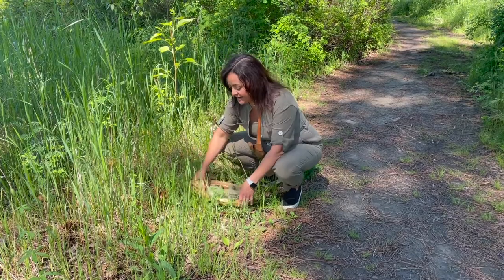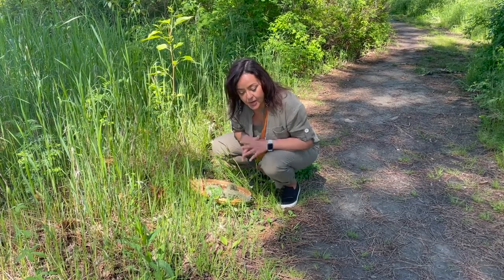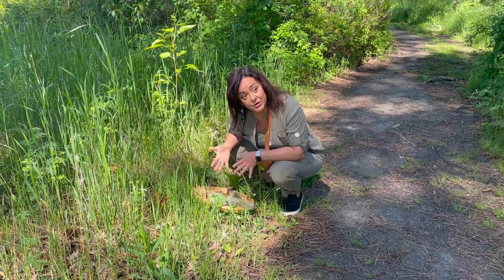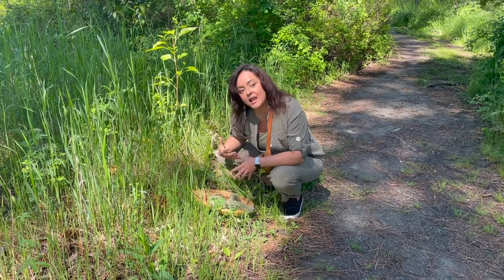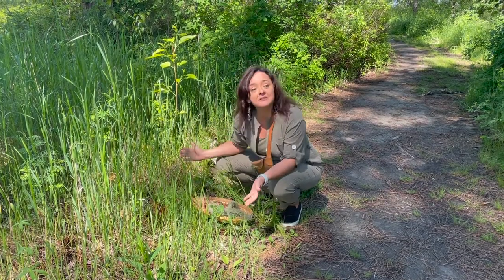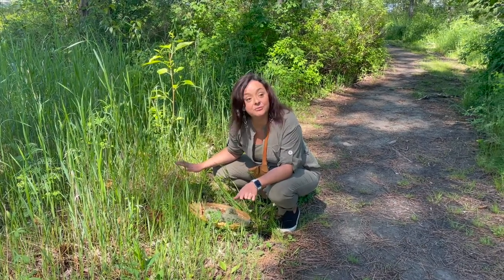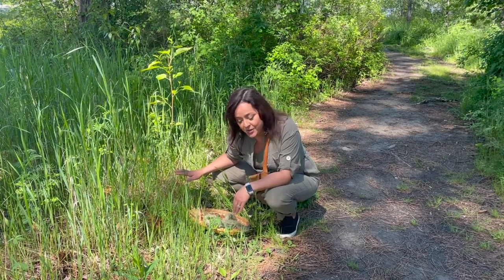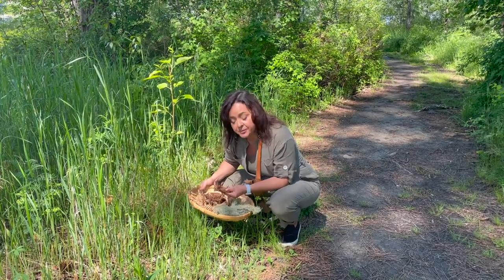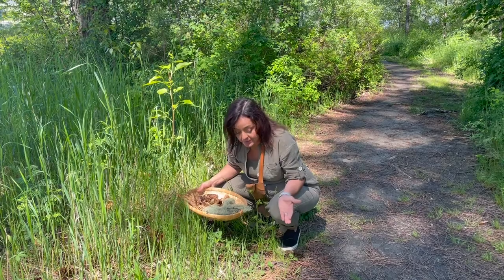As I was mentioning, it's very important that in this adventure in nature, we start to think about how we connect to the land and what makes a place so special. The mask we're going to create is a representation of that care, love, or excitement that we feel about a space. I love this park — I come here often and play with my children. We're going to go on a walk and try to collect as many different varieties of organic materials as we can find.